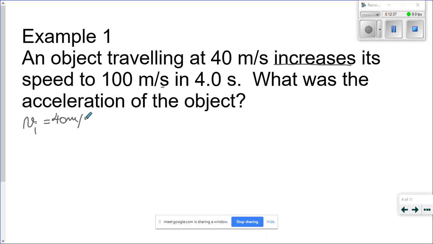In this case, what is given is that initial velocity is equal to 40 meters per second. Now, notice here that they are not stating in which direction, so they are going in the same direction. If they are going east, then they are going east. If they are going north, then they are going north. If they are going 30 degrees north of west, then this is the direction. They are keeping the direction as the object starts at 40 meters per second and ends at 100 meters per second. So we just ignore the direction and state what is given. The final velocity is 100 meters per second, and the time that this change is happening is 4.0 seconds. So this is what is given.